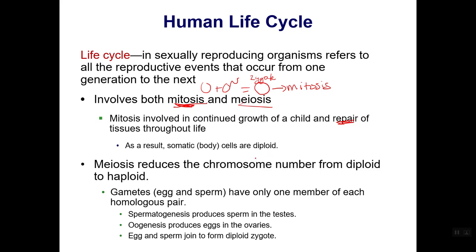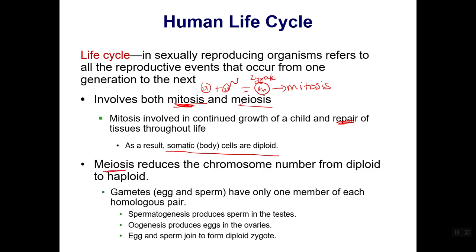And because we are doing mitosis, these body cells are all diploid, because the fusion of sperm and egg resulted in a 46-chromosome zygote, and mitosis results in identical daughter cells. We are gaining more and more diploid somatic body cells as mitosis occurs. Okay, so mitosis was last time. But the life cycle involves mitosis because it's the vast majority of what occurs. But meiosis occurs as well during the life cycle of an adult or of a human.